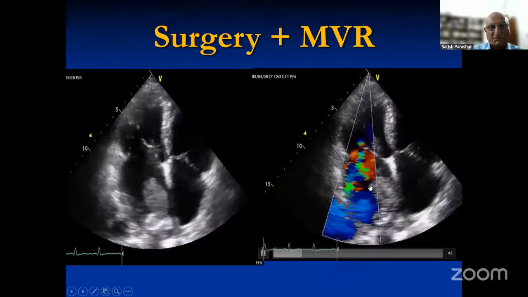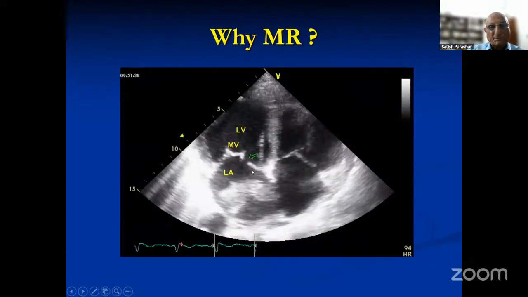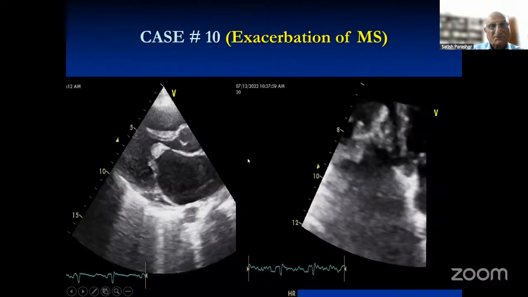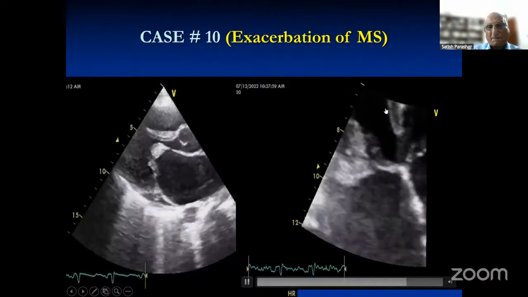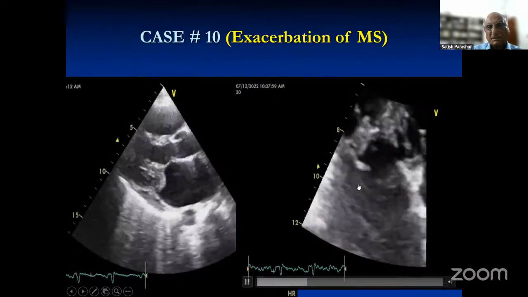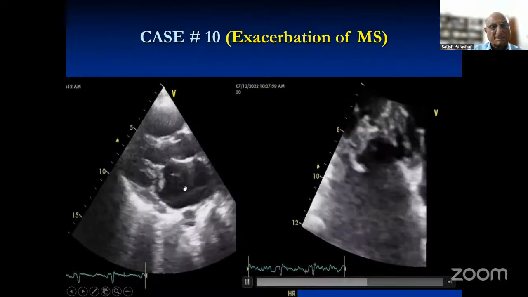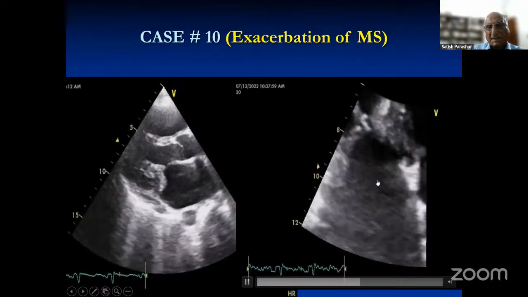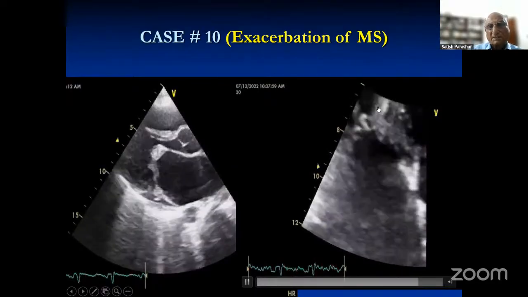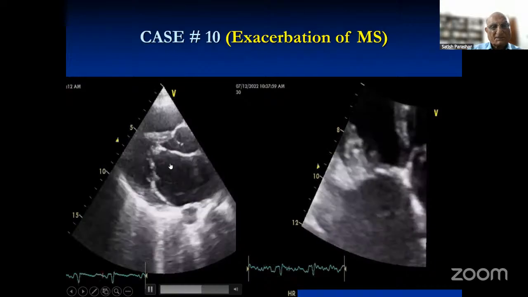But if you see them carefully, they produce a perforation of the mitral leaflet. This perforation is because of repeated stress on the mitral leaflet as the mass goes into the LV, and it produces a sort of obstruction. And finally, these cases can produce an exacerbation of mitral stenosis. Now, this was a case of fungal endocarditis present in the mitral valve. And these fungal vegetations can produce an added obstruction.